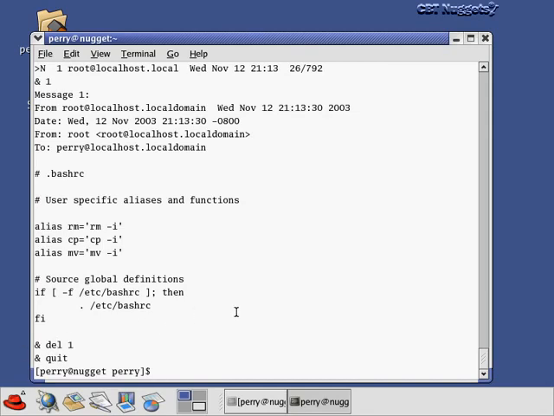It's a very simplistic program, but I do find it very easy to do just what I did here, which is send a file to someone else. It's a lot easier to me than going into some graphical client and then browsing for some particular attachment to put onto the email message and then clicking send and so on. If I know exactly what file it is I want to send, I can just use the mail program and send it, and it's a lot easier to do it that way.